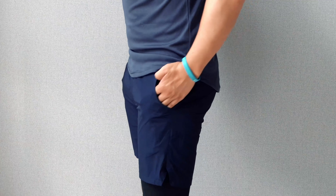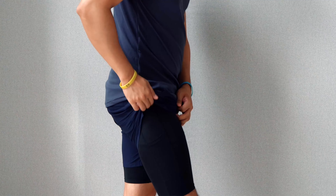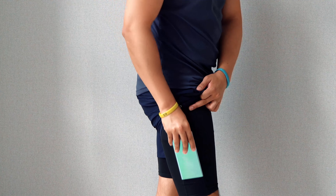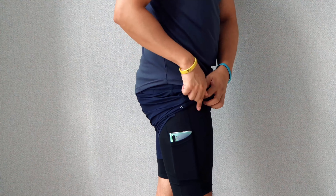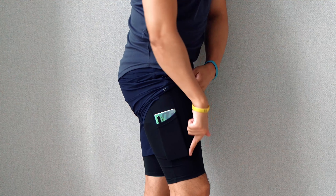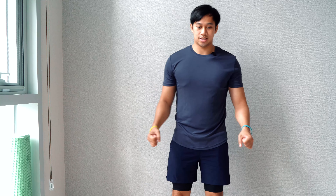In terms of the pockets, they sit more towards the side and there are two of them, but for any crunch-type leg workouts, the side pockets are going to get in the way — that's when you want to put your phone in the lining. The phone slot actually sits lower down the leg rather than higher towards the hip. With my Note 10 slid all the way down, it sits here with the outer short going over it. The idea of it being snug to the side of my leg is great when doing weights, but because the tension between the outer short and inner lining isn't particularly strong, for very excessive extreme leg movements or sprints, the phone isn't as stable or firm.